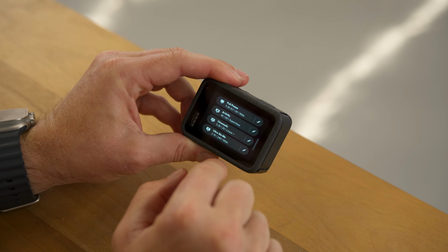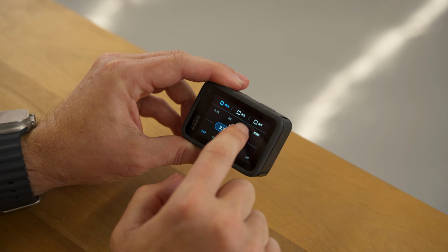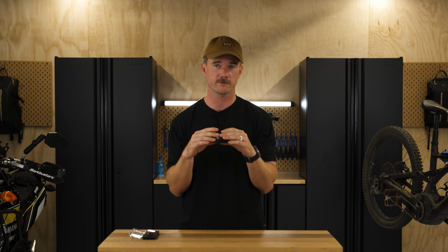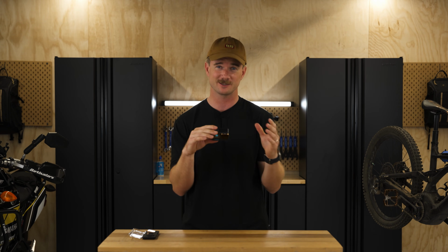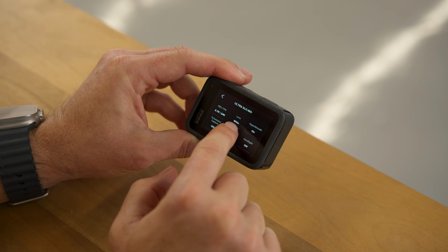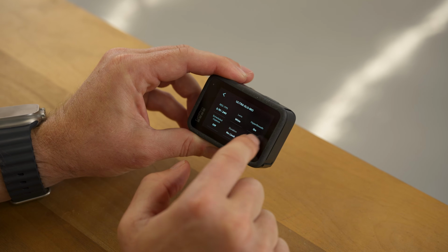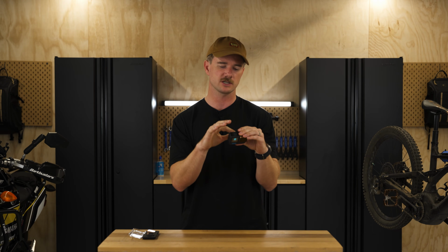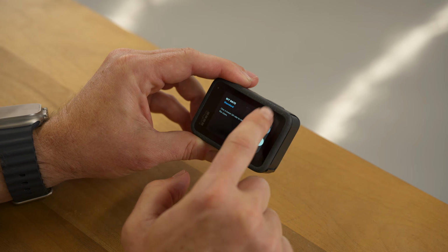So we're going to click into the edit button on the ultra slow-mo, and I'm going to actually leave it at 2.7K so we can hit that 240 frames per second, which is really crazy when you slow it down. It looks epic. Lens doesn't matter, that's going to be whatever you want to shoot. Hyper smooth we can leave on. And then we're going to go down to the Pro Tune settings. The only thing you can really change in here is bit rate, and we're obviously going to want to bump that up to high, and that's just going to capture the most detail that this camera possibly can, which is what we want. We're looking for cinematics, the best that we possibly can get.